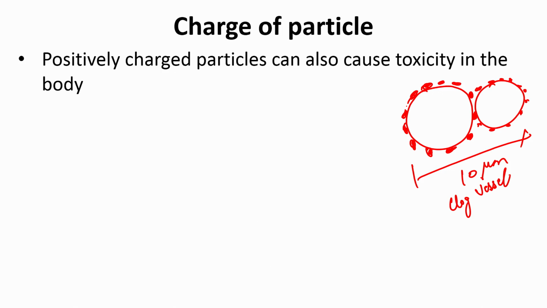right. What will happen if it clogs vessels? It can cause stroke. If the vessel is going to the brain and if you clog it, the brain will not get oxygen and it will result in a stroke, or it will cause a heart attack. What if the vessel was going directly to the heart? The heart will not get enough oxygen, it will start pumping and that will result in a heart attack.